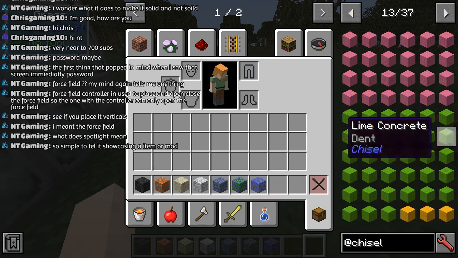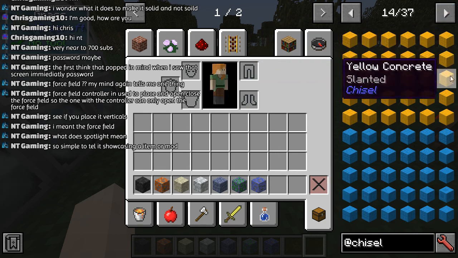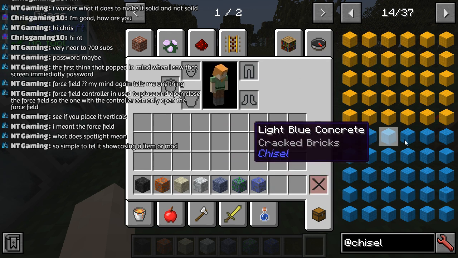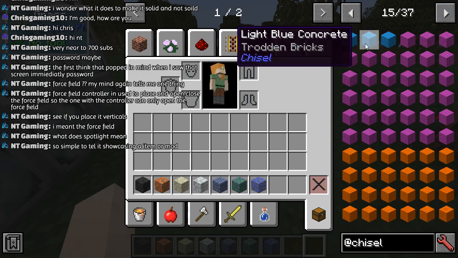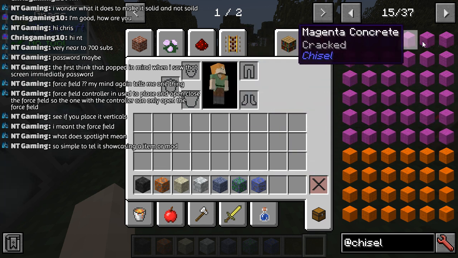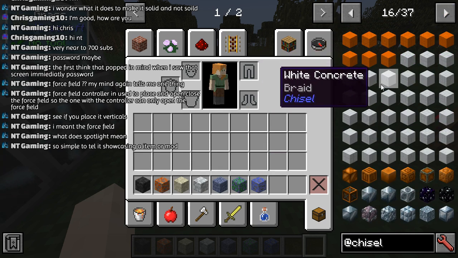Like the yellow ones, there's 3. Then we have 1, 2, 3, 4, 5, 6 times 5. So 3 plus 30 is 33. So there's 33. And here we can do 6 times 5 and 3, right? So you can see that there's always going to be 33 of each type.